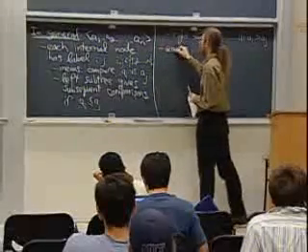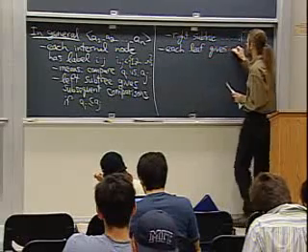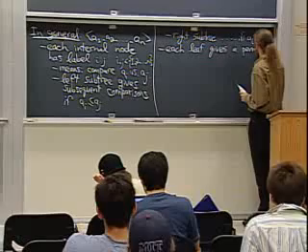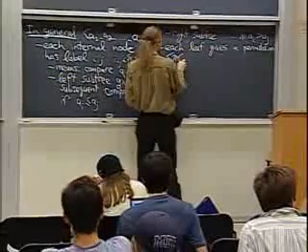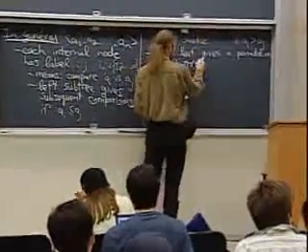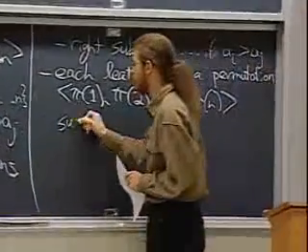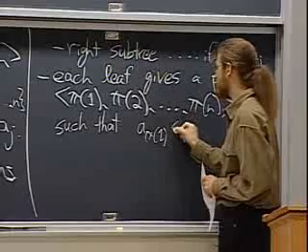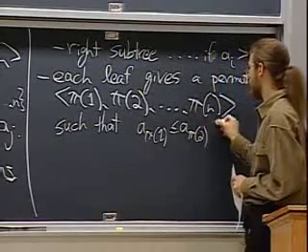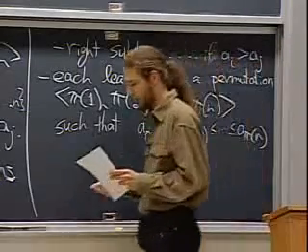So that was the internal nodes. And then each leaf node gives you a permutation. So in order to be the answer to the sorting problem, that permutation better have the property that it orders the elements. So this is from the first lecture when we defined the sorting problem. Some permutation on n things such that a_pi(1) is less than or equal to a_pi(2), and so on. OK, so that's the definition of a decision tree.